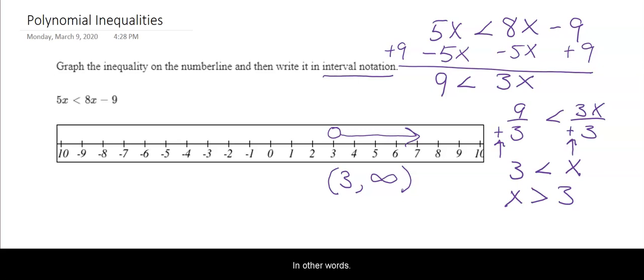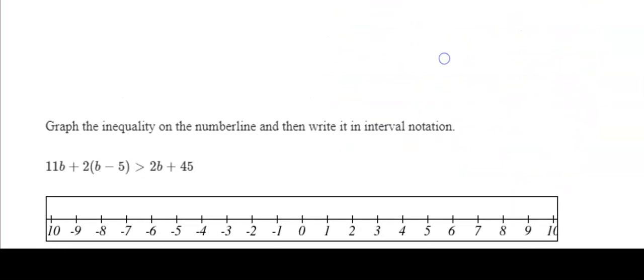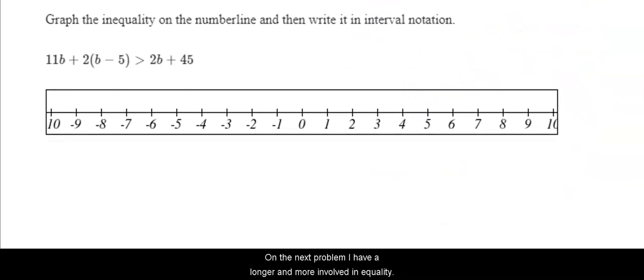In other words, provided the x is greater than 3, then 5x will be smaller than 8x minus 9. Let's take a look at the next problem. On the next problem, I have a longer and more involved inequality. I will need some space in order to work this one out.